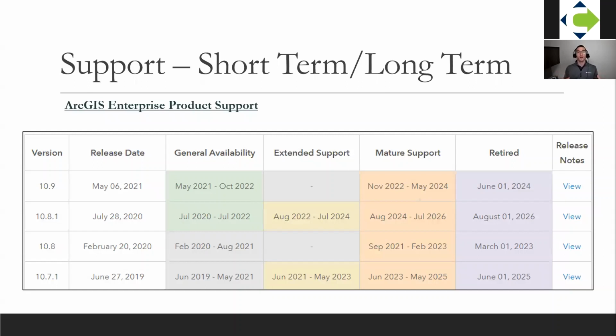And that's why this 10.9.1 release, allowing for the last version of Enterprise to publish ArcMap and ArcGIS Pro data, is going to be very important for a lot of you. So keep that in mind. It gives you that window to still do it one way and start to transition things using ArcGIS Pro.